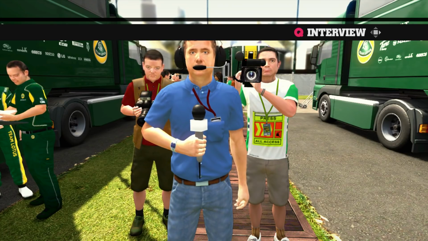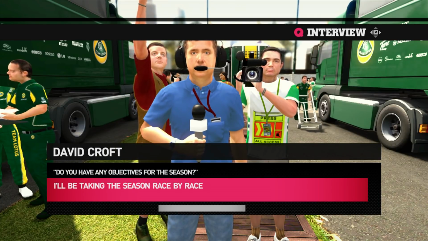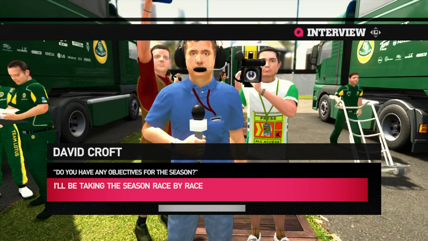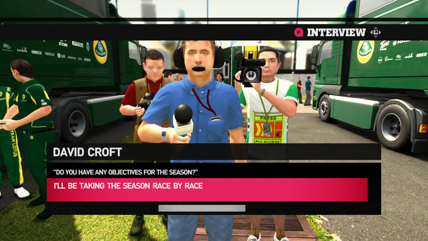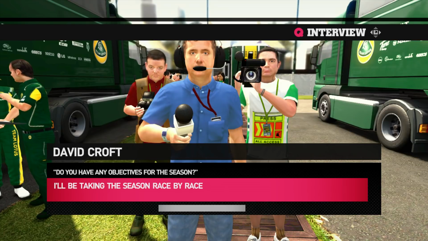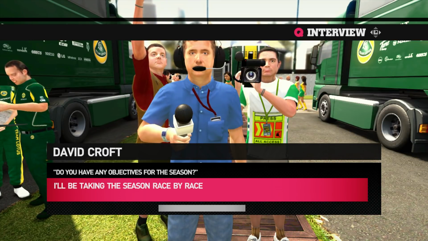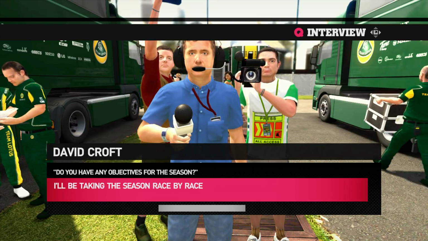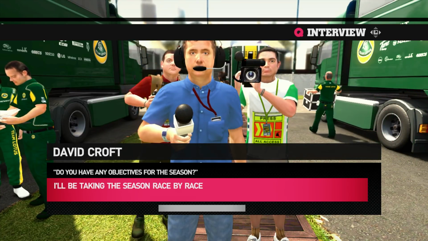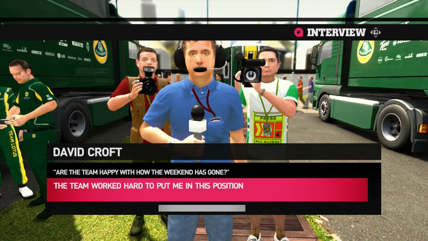Here we go then, first interview of the 2011 season. Do you have any objectives for the season? Yes, obviously. We want to try and get at least in the top 10 in the Drivers' Championship, because of course if we do that, then we will drive for either Toro Rosso, Williams or Force India in 2012. Unfortunately, it's going to be a really tough season for myself driving in this team, but we will see what happens by the end of the season. So at the moment, we're just taking it race by race, but of course we will be looking to get the top 10 by the end of the season.